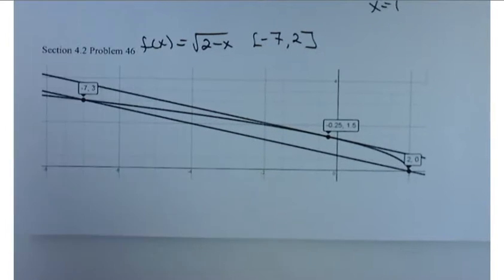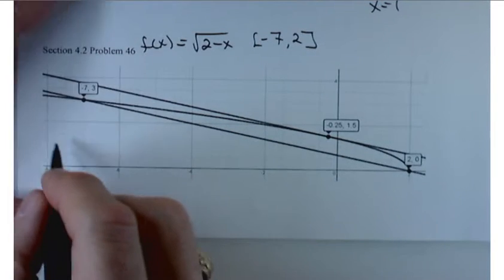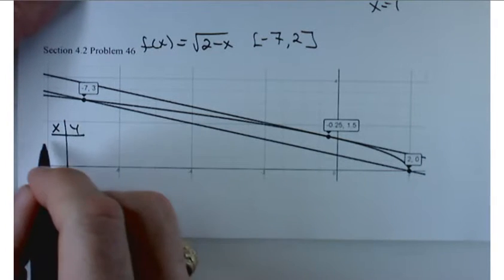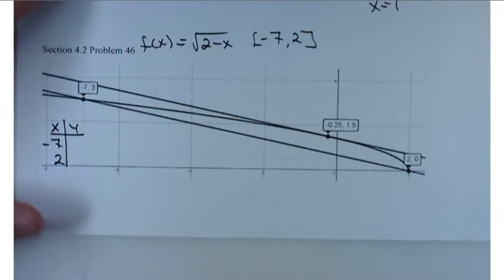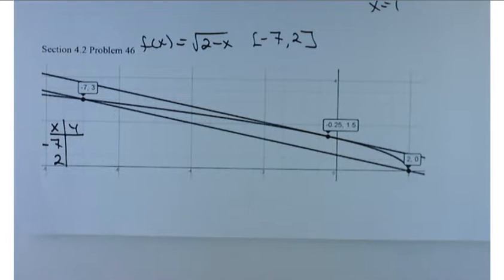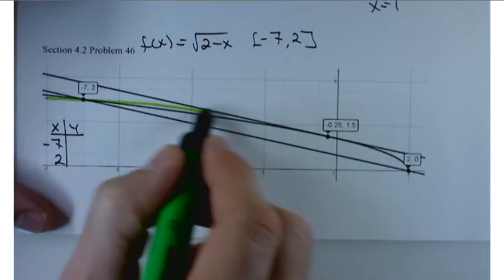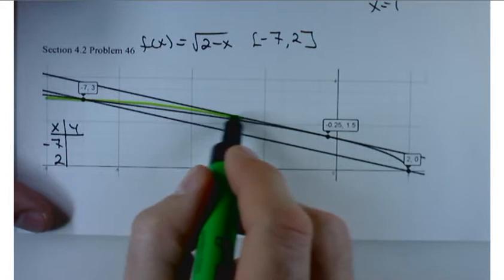Let's do the same thing that we did before. We start out, make ourselves a little t-table. Look at the endpoints, -7 and 2. We're doing that for our function f of x. Let me try and highlight f of x here for us. That's the skinny kind of half of a parabola here in green.